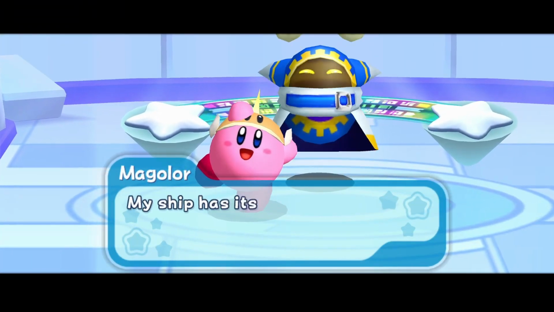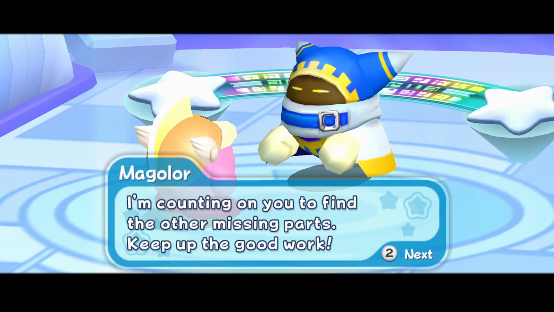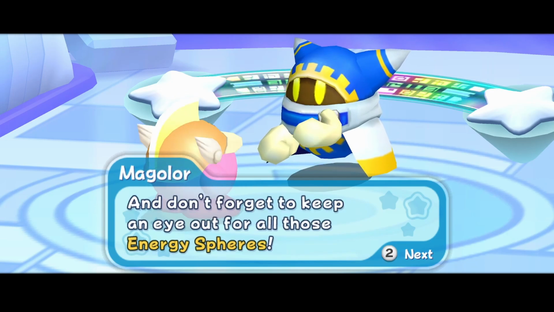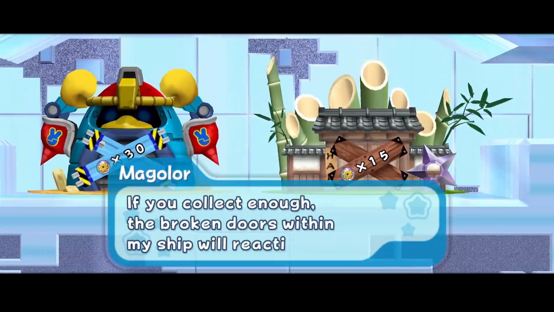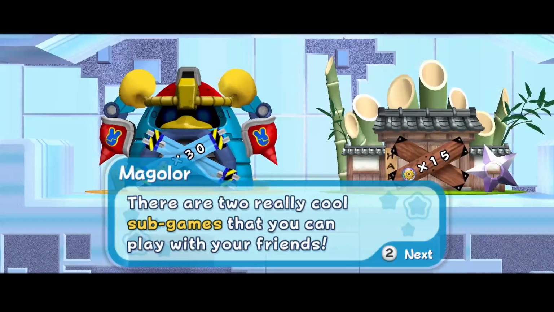You did it, Kirby! My ship has its ores back. Thank you so much. I'm counting on you to find the other missing parts. Keep up the good work. And don't forget to keep an eye out for all those energy spheres. If you collect enough, the broken doors within my ship will reactivate. There are 2 really cool sub-games that you can play with your friends.